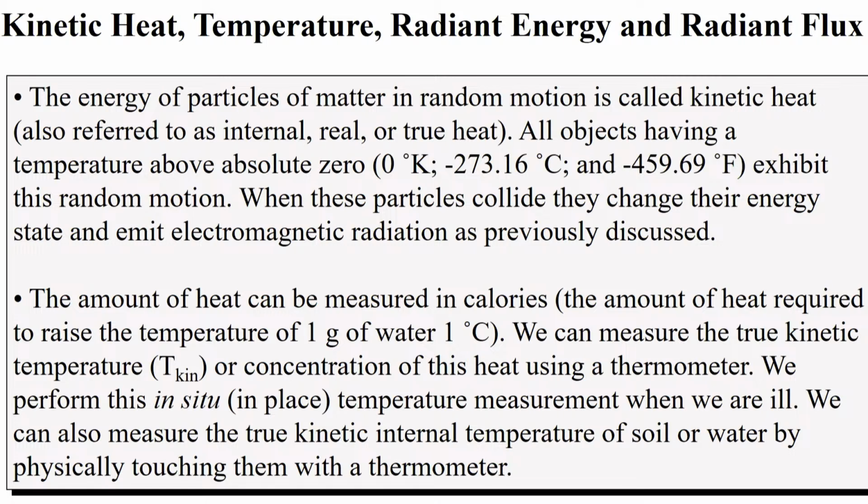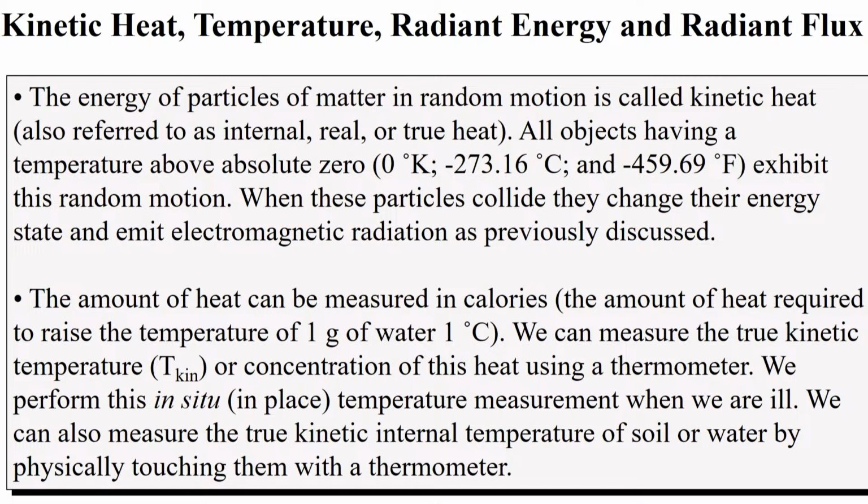When these particles collide, they change their energy state and emit electromagnetic radiation. As we have talked about previously, all the objects above absolute zero are going to emit thermal radiation. Now, the amount of heat can be measured in calories. The calorie is the amount of heat required to raise the temperature of 1 gram of water by 1 degree centigrade.